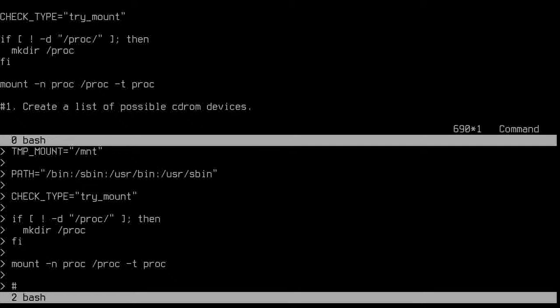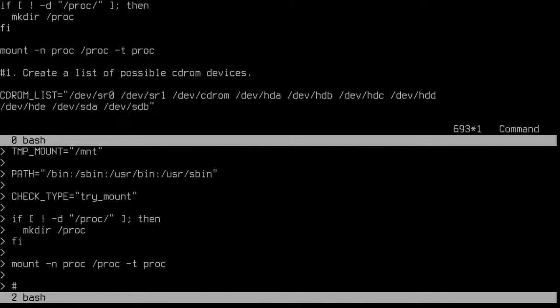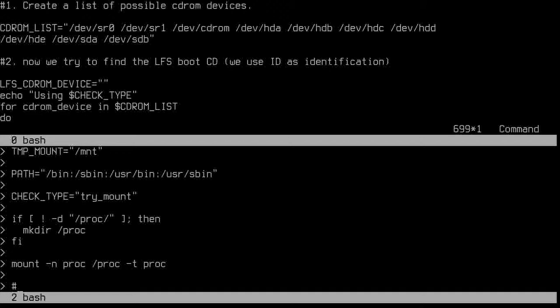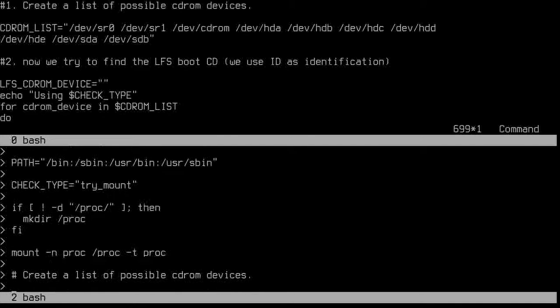Okay, next, it says here, create a list of possible CD-ROM devices. Alright, so we'll do that.